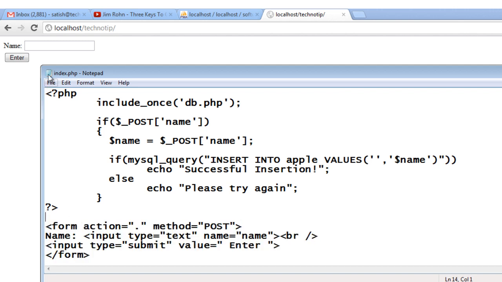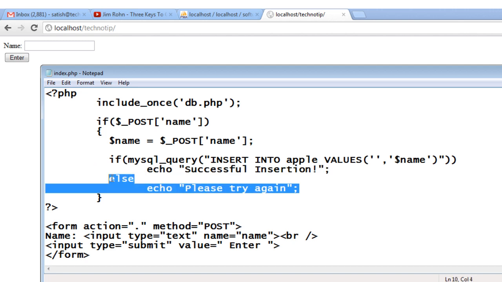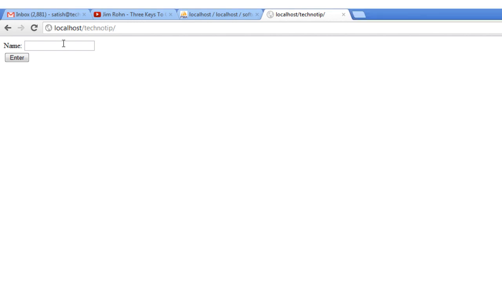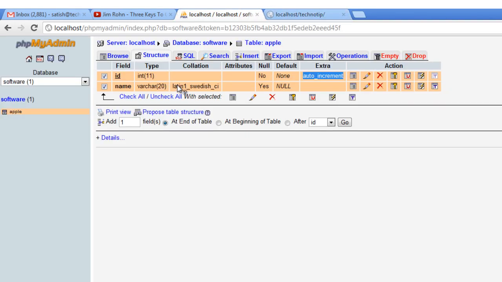So if user doesn't enter anything and simply hits enter, $_POST hasn't set, so nothing happens. It just skips all these codes present inside the if condition. If there is something, it would be inserted and successfully inserted, message will come. If there is something which makes it to fail, please try again, message will come, like database down, etc.